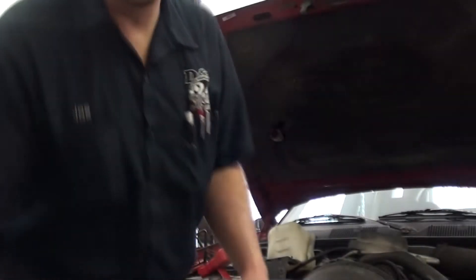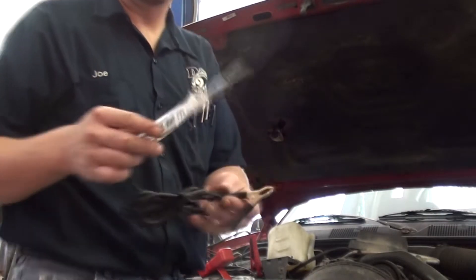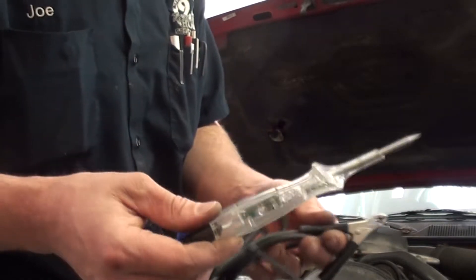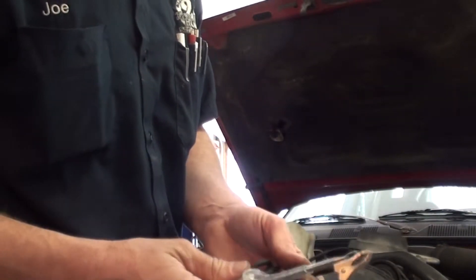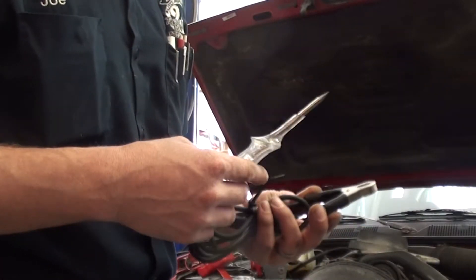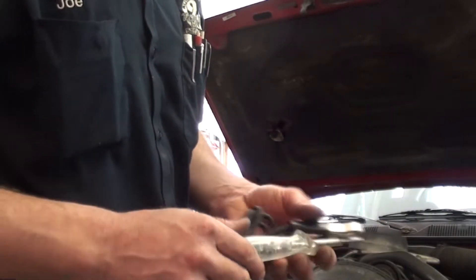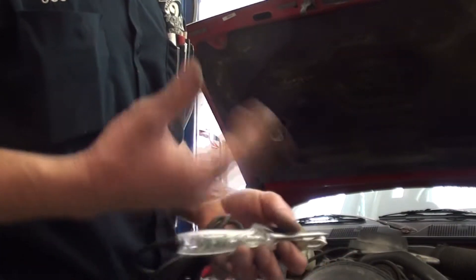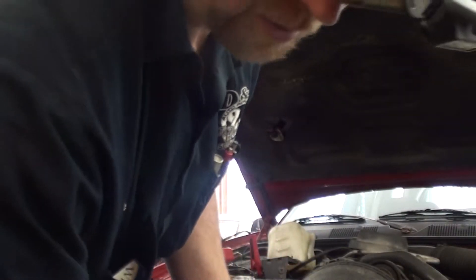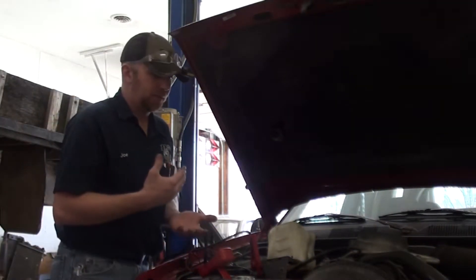Most of you are familiar with 12-volt test lights like this one. As you can see, this is an LED test light — it's a good test light, nothing wrong with it. It'll tell you whether you have a power source or ground source depending on how you hook it up. If you're looking for a ground, you hook it up to your battery positive and when you find a ground, the light lights up. The only problem is if you already know you have power and ground but for some reason that component is still not functioning, it may be that you're not able to get enough amperage through the wire.